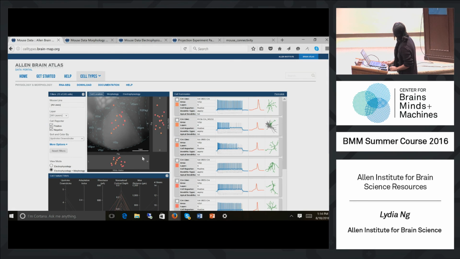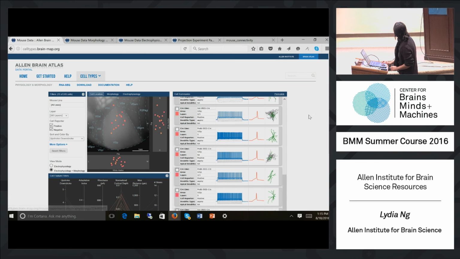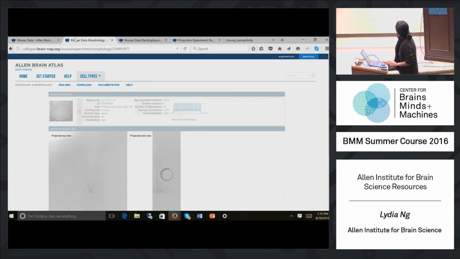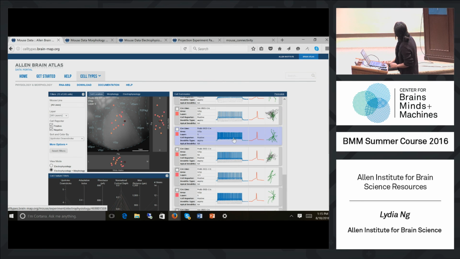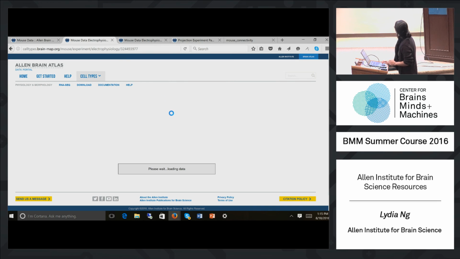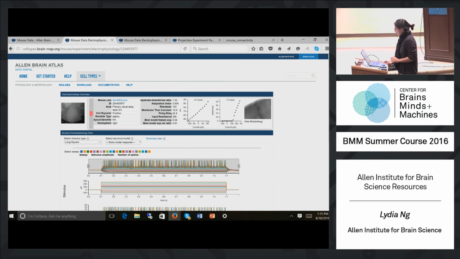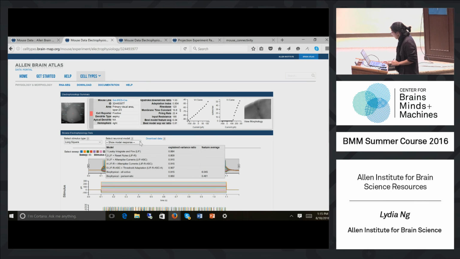And then you can go and find one and then open it. Open this one. And then you will find the models here.